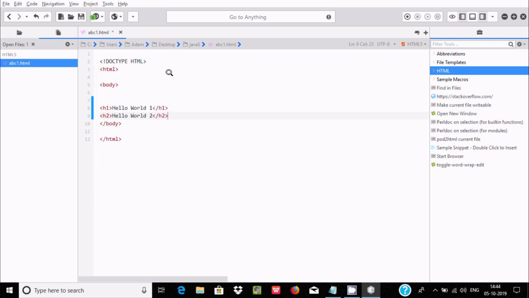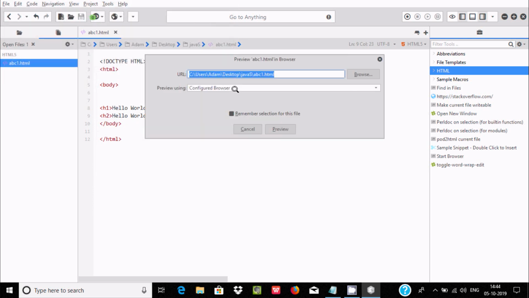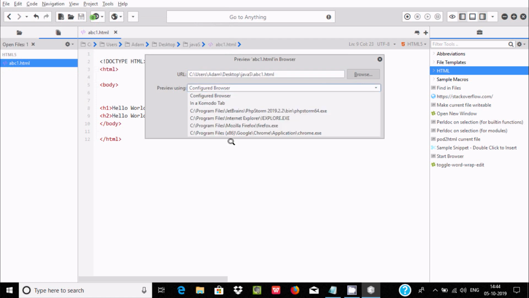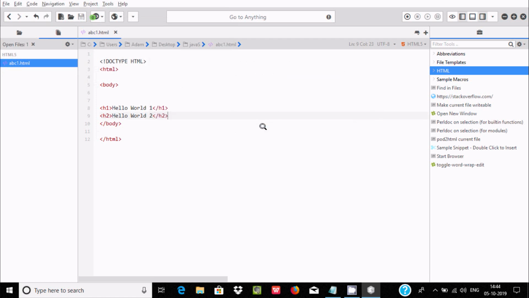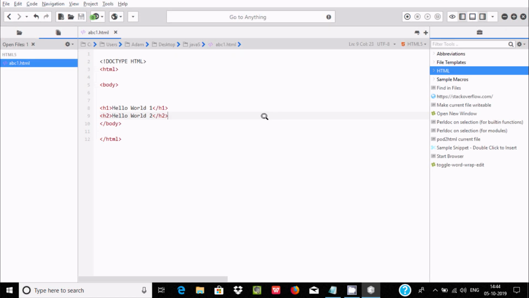Then Ctrl S, and execute inside the browser. This time I'm going to use Mozilla, preview. By using the h1 and h2 tags it displays hello world and hello world 2. This is the simplest way to execute HTML or JavaScript using Komodo IDE.